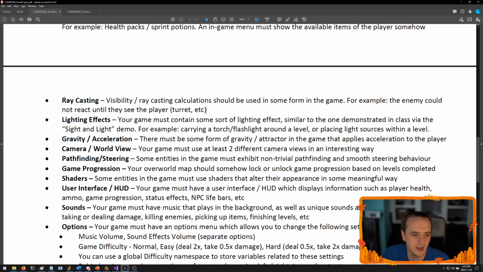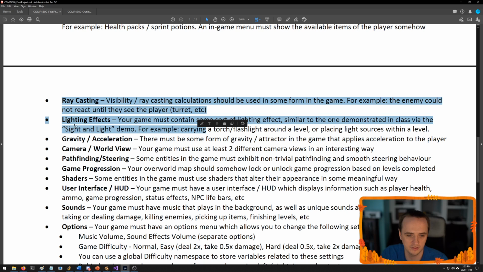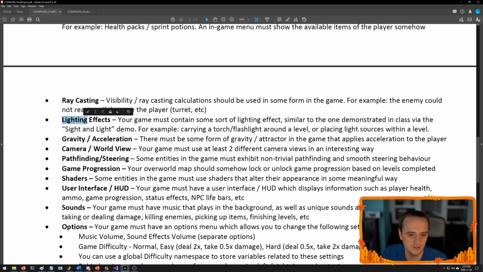Okay. So as to the question, if the lighting effect has raycasting, is that fine for raycasting, or do we have to have a separate raycasting instance? So the lighting effects, I want to be lighting or visibility effects, okay? So that's one thing. A separate thing is whether or not there's gameplay mechanics that involve visibility or raycasting, okay? Like, for example, that turret or an enemy following you. So these are separate things. So the lighting effects are separate from the raycasting, even though lighting will involve raycasting, okay?